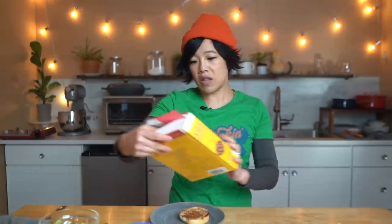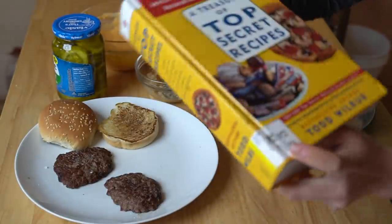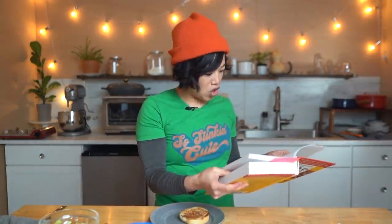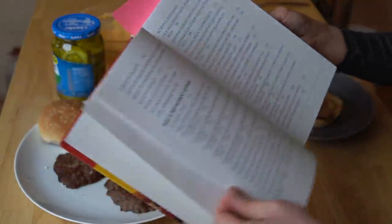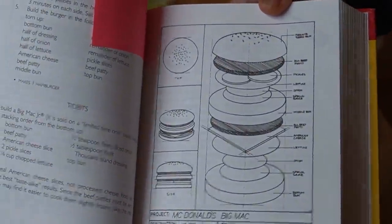Alrighty lovelies, we are ready to assemble our homemade Big Mac. This is the Treasury of Top Secret Recipes — I found this book at the thrift store for a whopping $2.99. It includes everything you can think of, including all the fast food places: Olive Garden, Pizza Hut, McDonald's, Chili's, all the restaurant clones, Mrs. Fields. They have a version of the Big Mac. I really appreciate the diagram there because, for as extensive as the McMenu is, it does not include the onions in terms of where to place those.